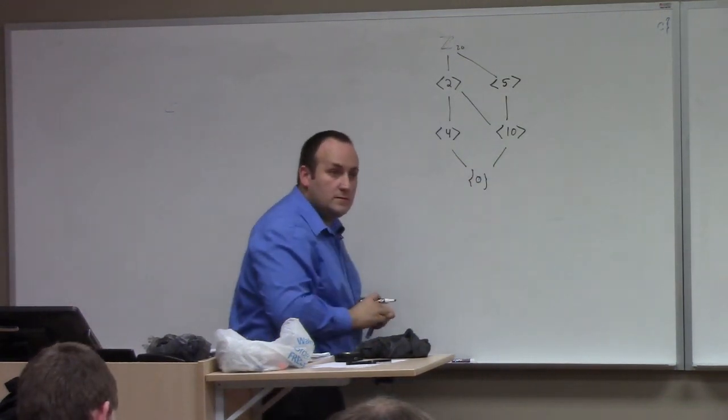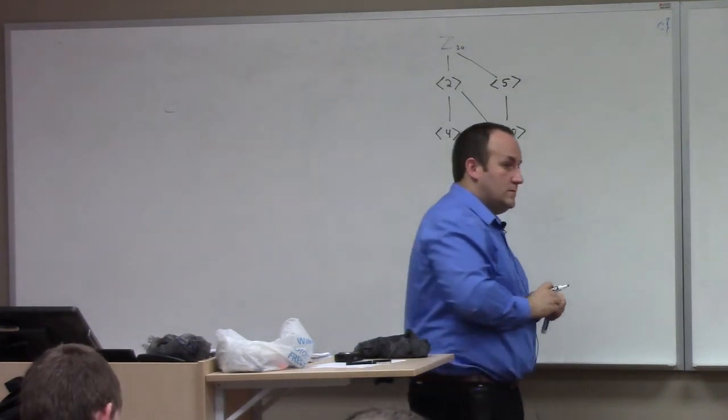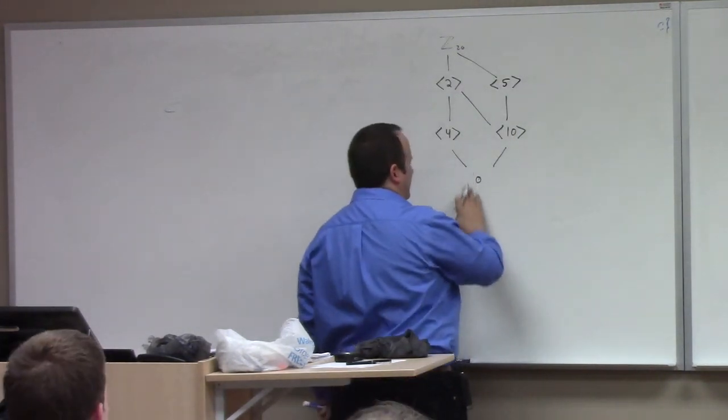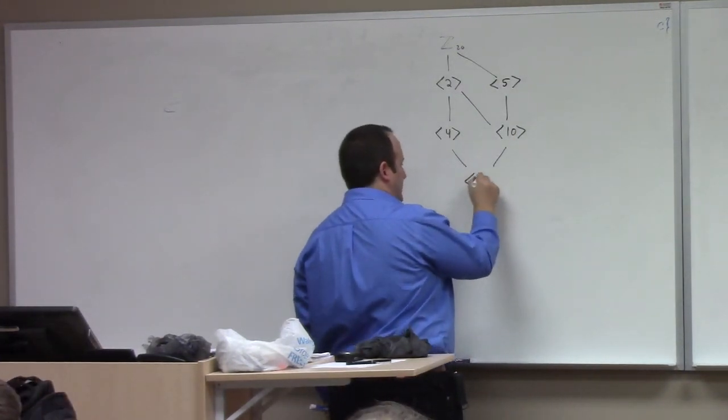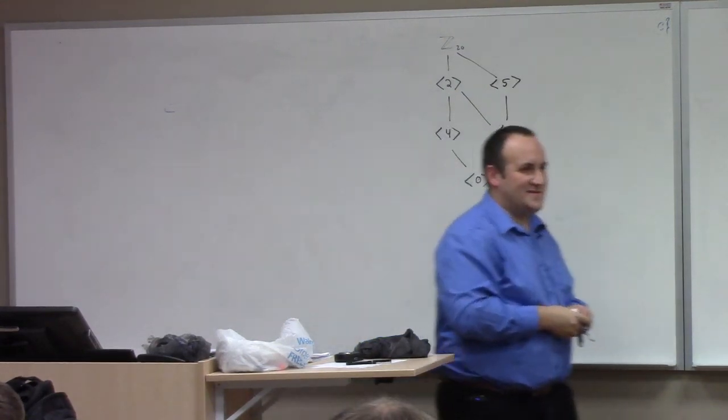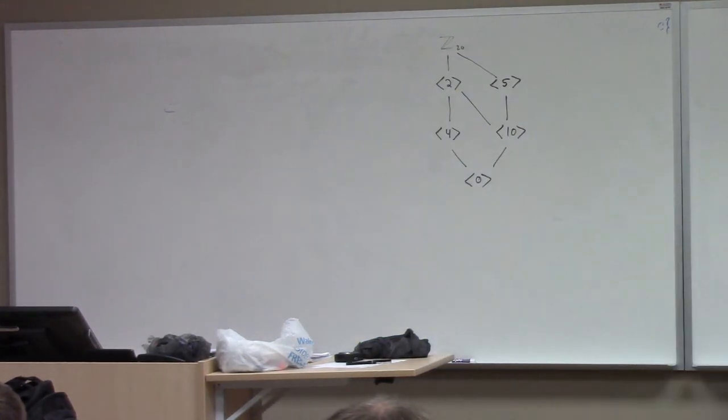We also write that as 0 in angle brackets. Honestly, some people will just write 0, but angle brackets are easier. Why not? Indeed, the cyclic subgroup generated by the multiplicative identity is just the multiplicative identity. The cyclic subgroup generated by 0 is just 0. Yeah. And there you have it.